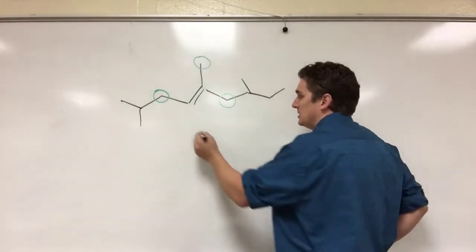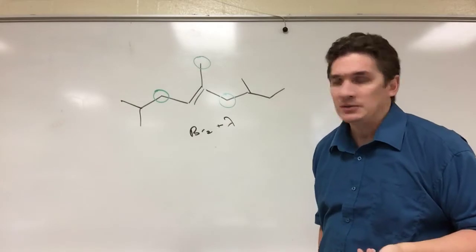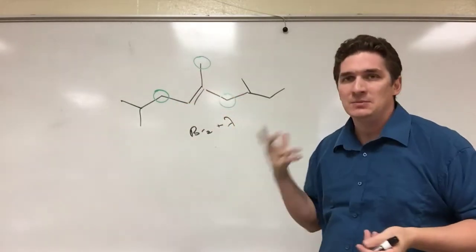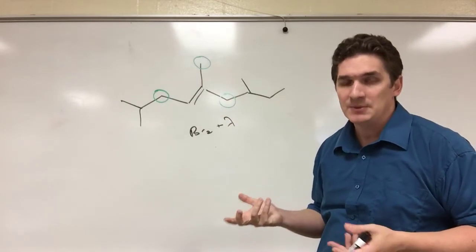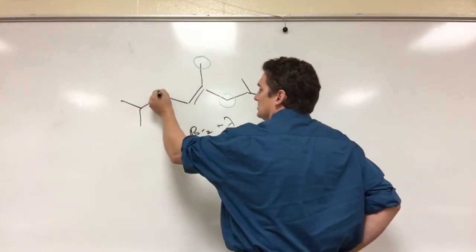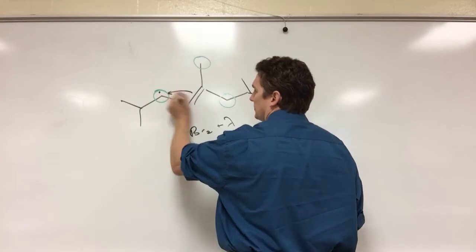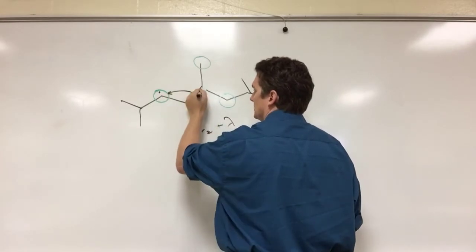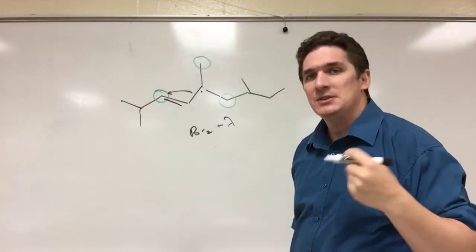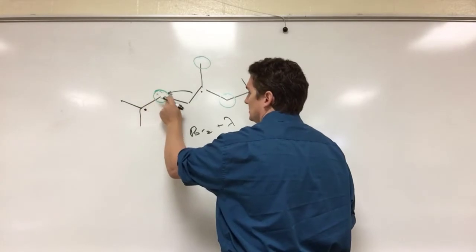So let's say we introduce something like Br2 plus light, and we're going to create a radical. The radical is actually going to be more stable on these positions than it is at any other position in the carbon chain, and there's a reason for this. It's resonance. So let's say we put the radical here. What can happen is that we can resonate, and we can put the double bond there. And because we have this resonance structure, we've stabilized the radical versus if we put it here.